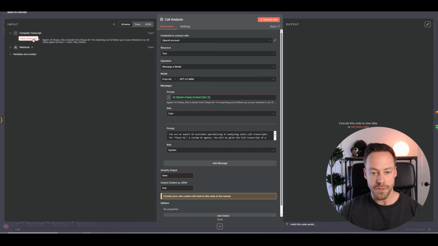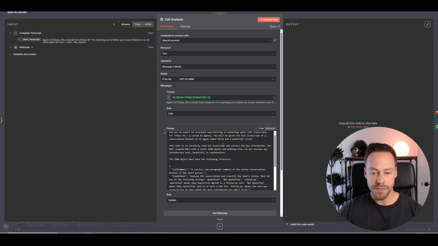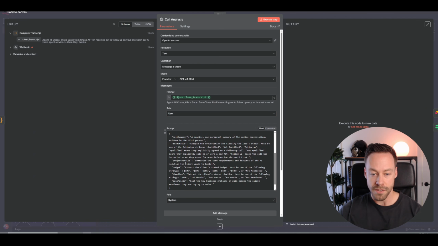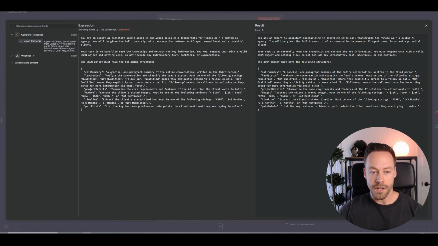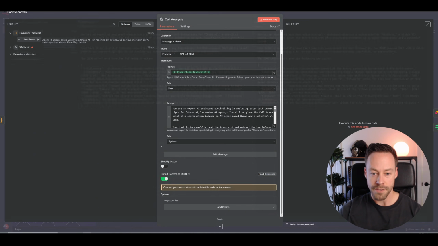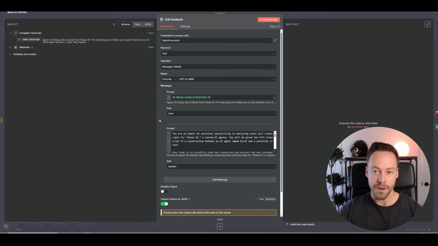What's the prompt? The prompt is the transcript. So we just dump the transcript inside of here. We have the system prompt, which goes into what we want it to analyze, as well as how we want the JSON to look like. Now, this JSON piece is important because we want all these items to eventually go inside of our Airtable, right? We're going to have a column for call summary. We're going to have a column for lead status, a column for budget, right? So we want that all put out there.